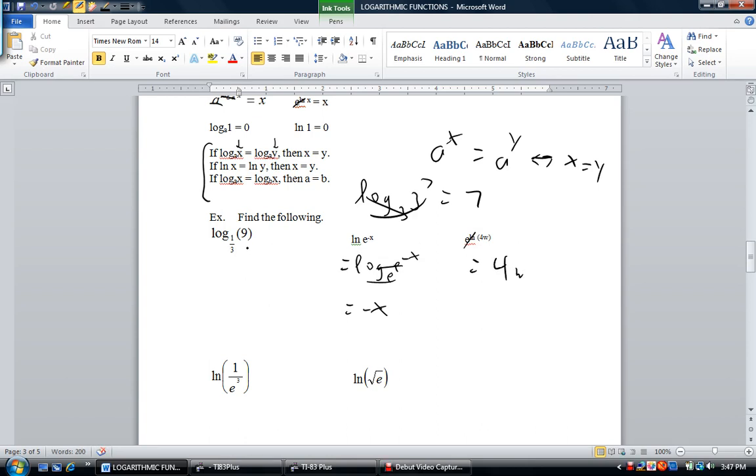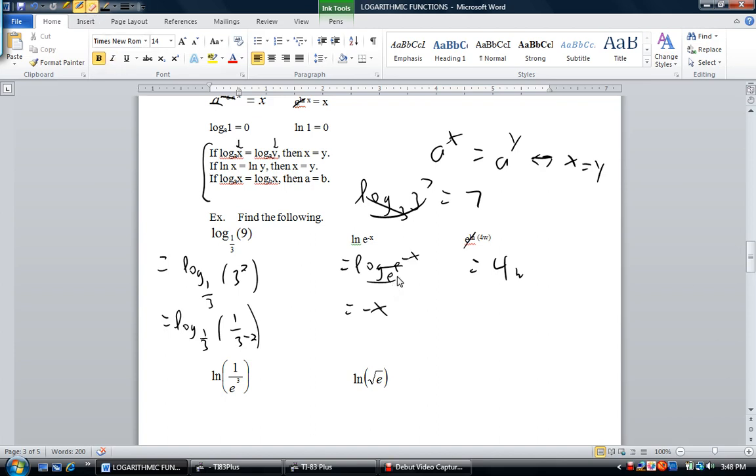Now this log base 1/3 of 9 is not as easy as the other ones. This one requires some algebra skills. So what that means is I need this 9 to become 1/3 raised to some power. So here I go. One thing I know about 9 is it's the same as 3 squared. Something else that I know, I can take 3 squared and flip it over and make it a negative exponent.